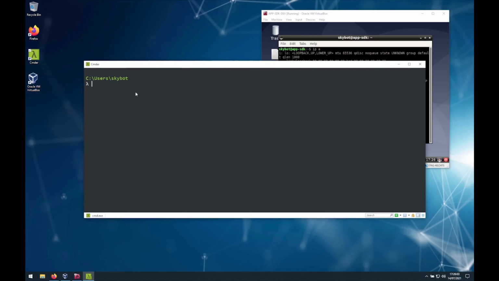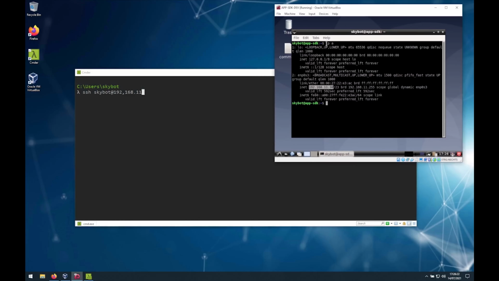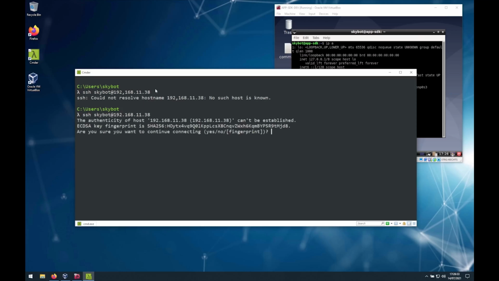You can use, like I told you, any terminal you like, CMD, PowerShell, or any other terminal. And we use SSH followed by the username of our virtual machine, then the @ symbol and the IP address of our virtual machine, which we figured out here with the command ip a, and it's 11.38. That was wrong. It's a comma, it needs to be a point.